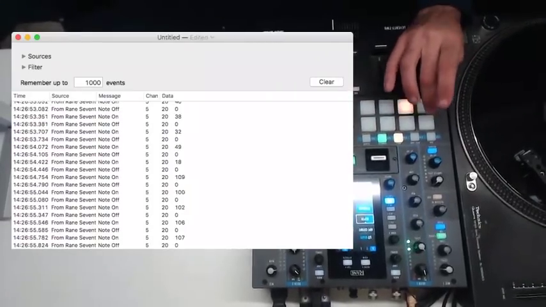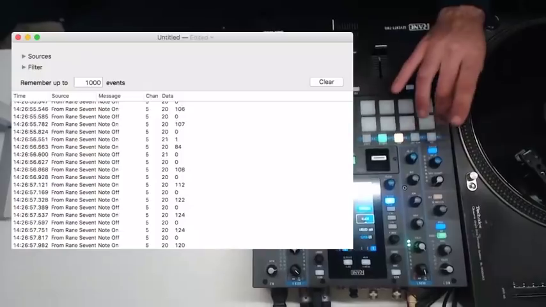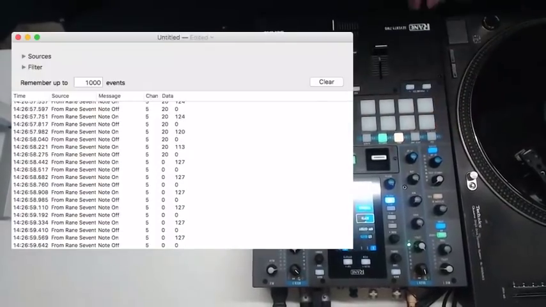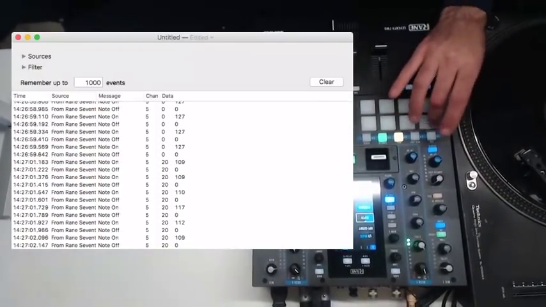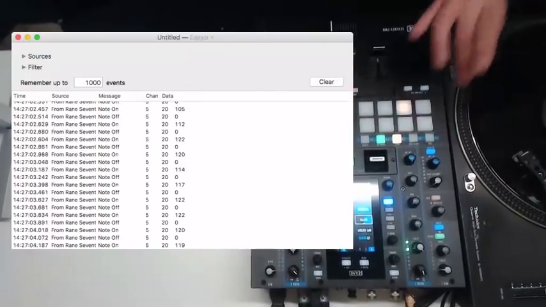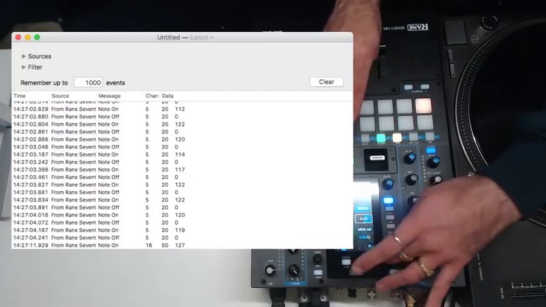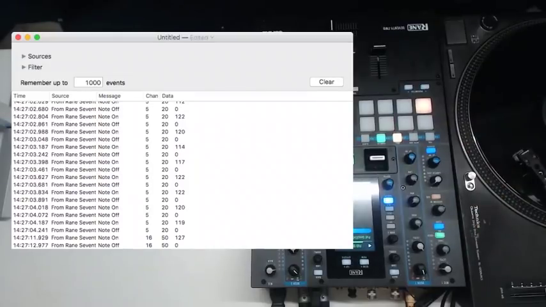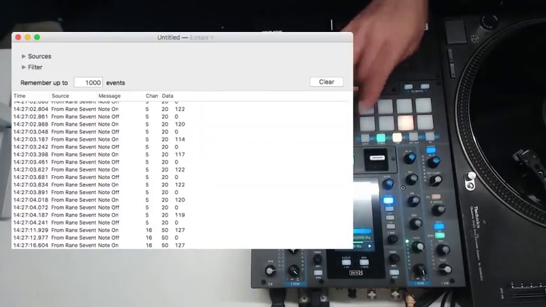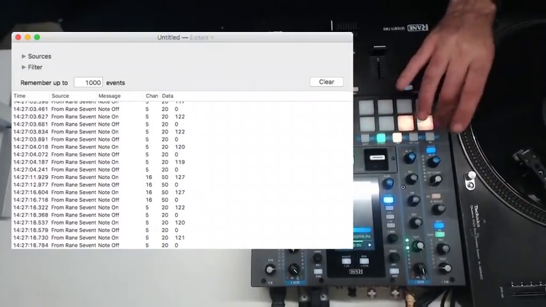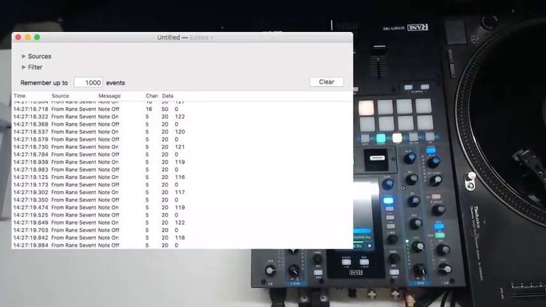Hit it a lot harder, you're getting 100, 124, 127. So it's a bit of a fair whack to get a full 127. I'd say that the sensitivity could be a lot more sensitive with the Rane. With the internal settings on the mixer, I've got pad sensitivity all the way up to 100 here, and it's a pretty fair whack to get 127.